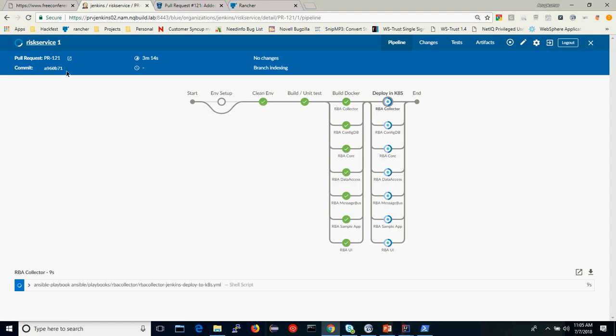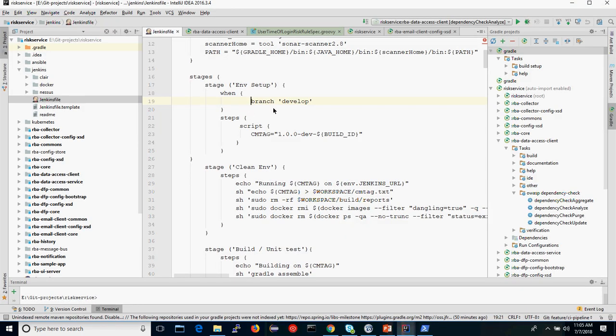It is a pull request branch, so this is not going to be executed. You can skip different steps inside the pipeline based on the type of the branch on which you are executing the pipeline.